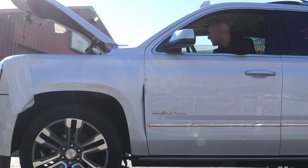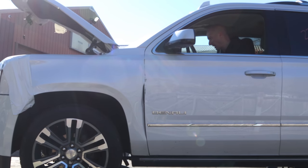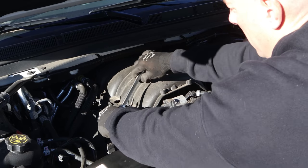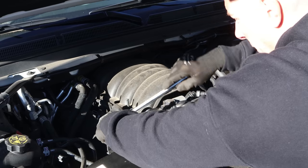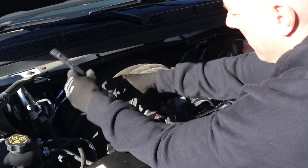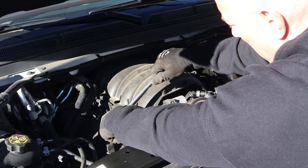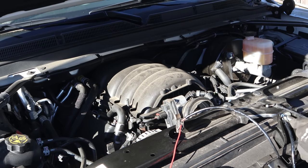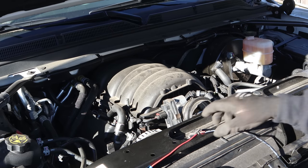There goes nothing. Pull our battery charger off here. Now, I did figure on having to possibly put an engine in this thing — if it wouldn't have started, it wouldn't have hurt me too bad. However, since it did, it saved me some money and it means I make more. It also means this job is nice and quick. The painting gnomes will probably have more time in this than I do. So let's get it off the trailer.